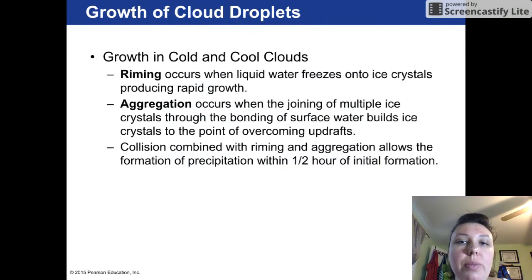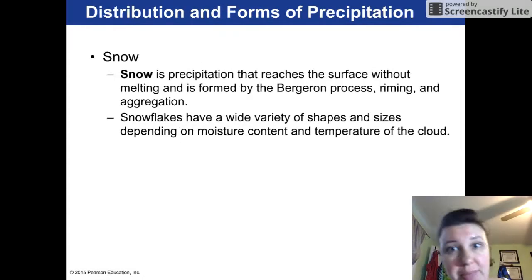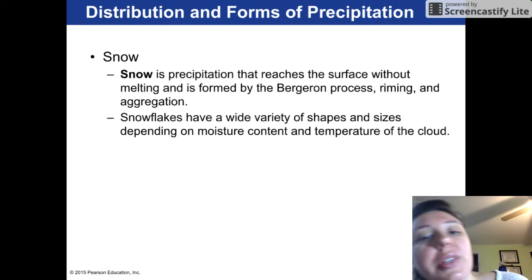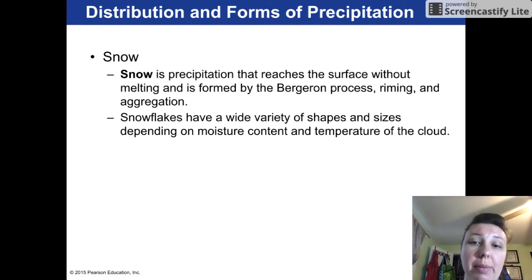When it's going to begin to snow, that whole process taking place before the snowfall starts only really got started maybe an hour to a half hour before you're seeing the actual snow or ice crystals or snowflakes come out of the clouds themselves. So snow is basically precipitation that reaches the surface without melting. And that's a key piece of what we're talking about.